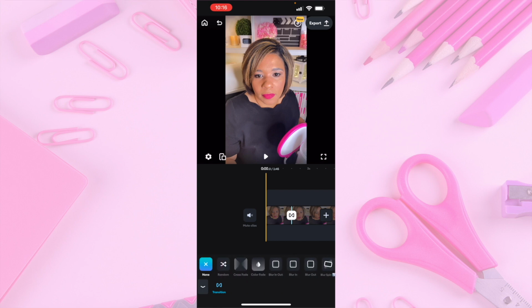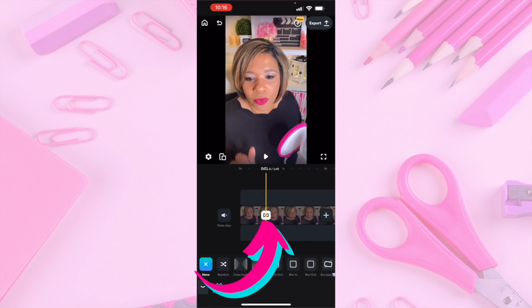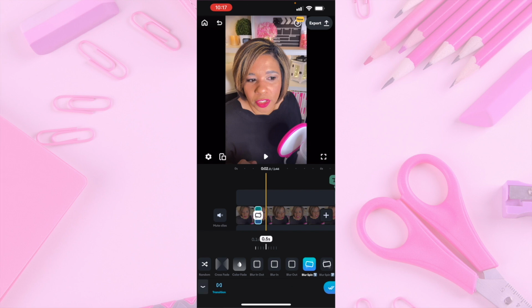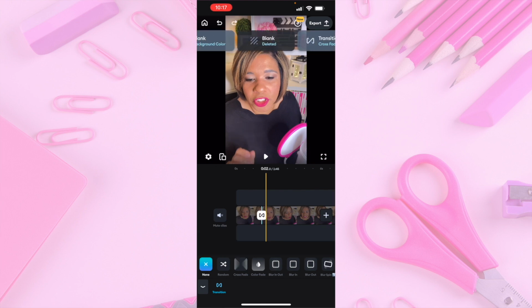And where you would add transitions is you see where I've got the yellow line over that white hourglass looking icon. So right here, you could put in a transition right there. So see how it just spun that picture? That's what it's going to do. So you can put transitions in between each clip, like each clip that you edit if you would like. However, it's totally up to you. You could also make it random and it just mixes and matches options in there. However, I'm just going to take this off right now and remove that.